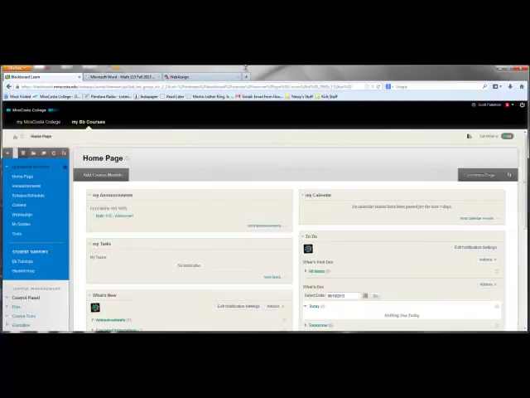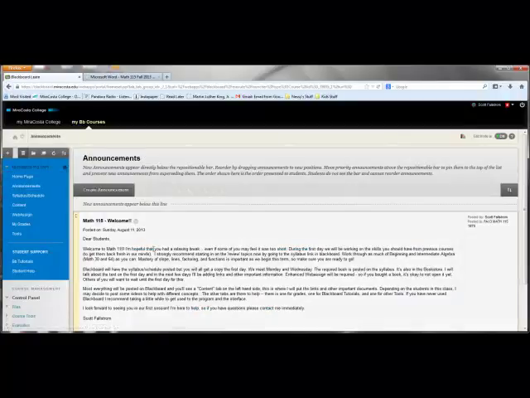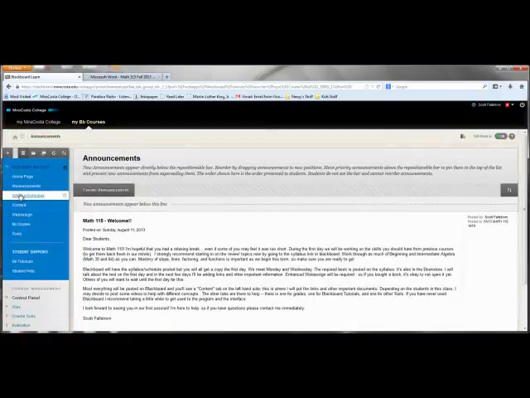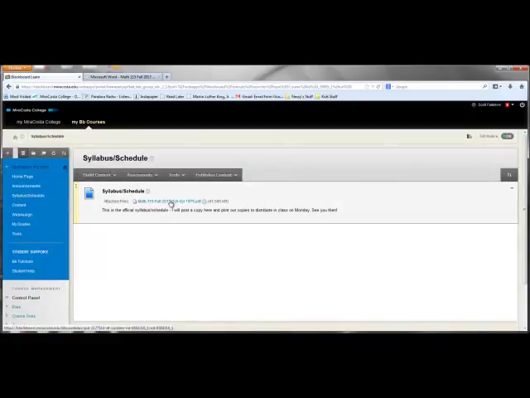Once we get into the 115 side, you'll notice there are different things on the left here. This is your control bar. Homepage, announcements. If you click on that one, you'll see the announcement that I sent out about a week ago, saying hey, welcome to the class. And underneath that is syllabus and schedule. This is where you'll find the actual copy of the syllabus. I'll pass it out in class the first day, but you can see one here as well.